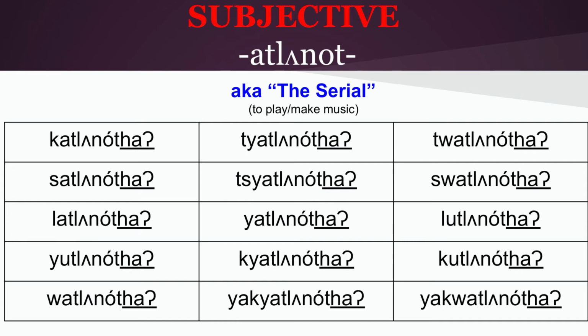So what's going to go at the beginning? That's the pronoun. What's going to go at the end is the ending, okay? Pay attention to the pronouns and then also what you see at the end of the verb or the ending. So just a reminder as well that this verb, adlanod, means to play or to make music. For this slide only, I'm just going to go through the pronunciations. The next slides, I'm going to highlight the pronouns and the patterns, okay?